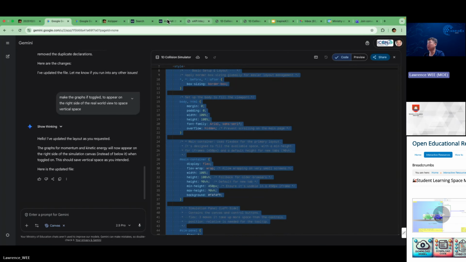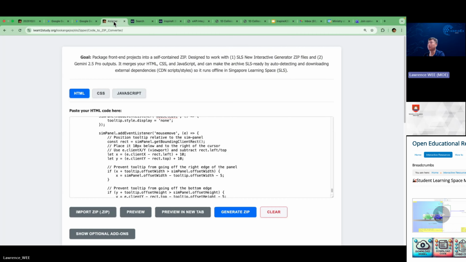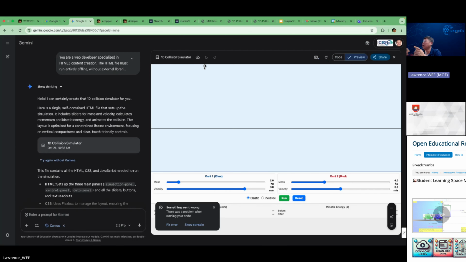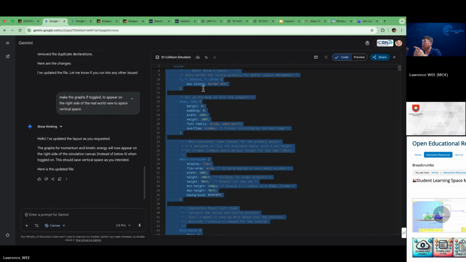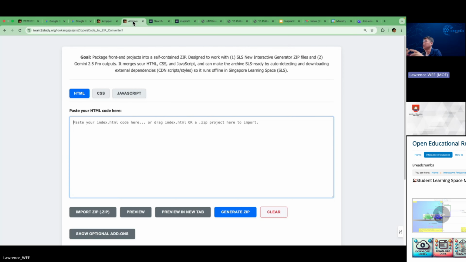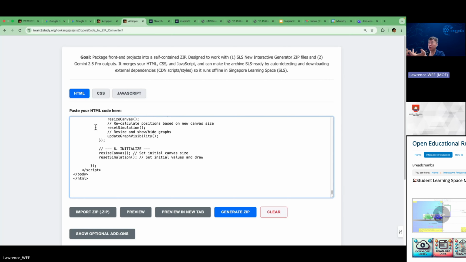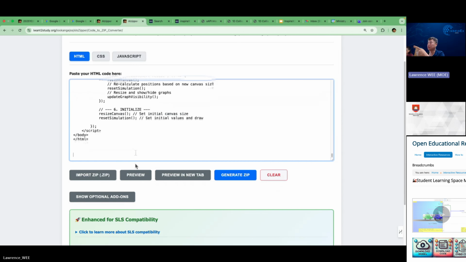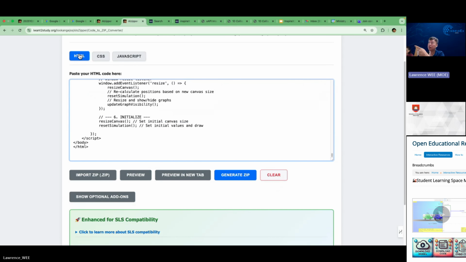So that's where I say, okay, enough of all this problem. I created this web app. In my Google, I copy the code. Now I'm going to paste it inside here. I do a Control V in your Windows computer, and you paste in the code. The first thing you need to do is paste into the correct box. You don't paste it in the other 2 boxes. You always paste it in the HTML box.